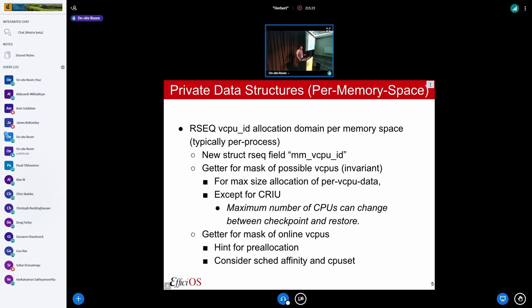You would like to have that as per core free lists, but in a container it can be extremely wasteful for memory, especially with CPU sets used. So for this case, I'm extending RSEC with a new field MMVCPUID that's going to be exposed. So that allows using the scheduler knowledge about the level of concurrency within the process to limit those values. So that's what it does in a nutshell. And I do this per memory space, so per process. And all is good. And it's going to improve container workloads whenever the memory allocator is using this feature to keep its memory arenas. So that's all great, all well.